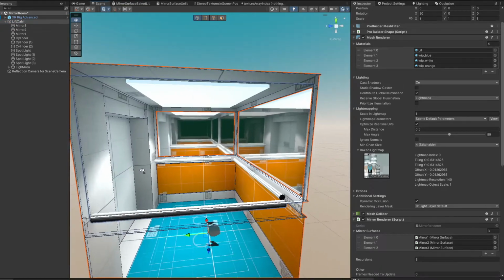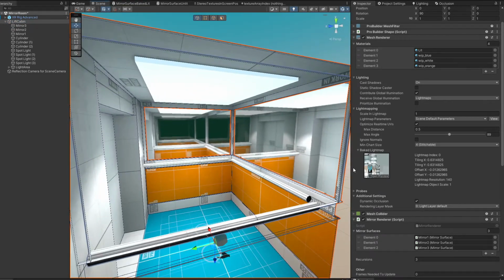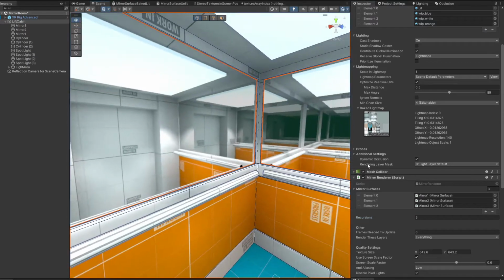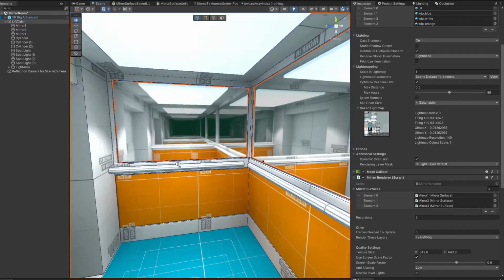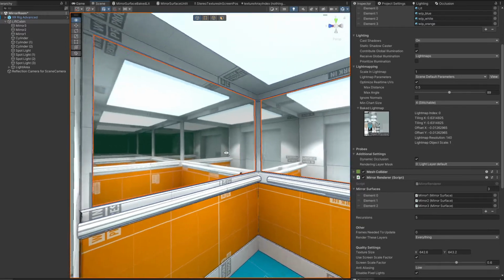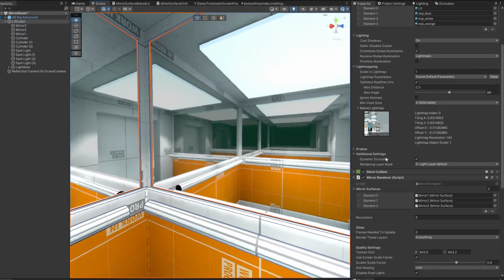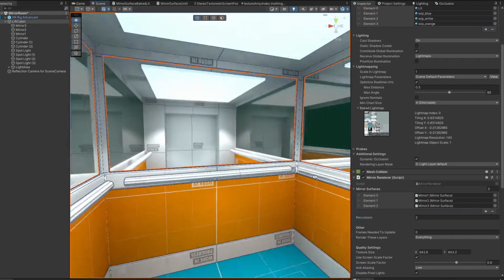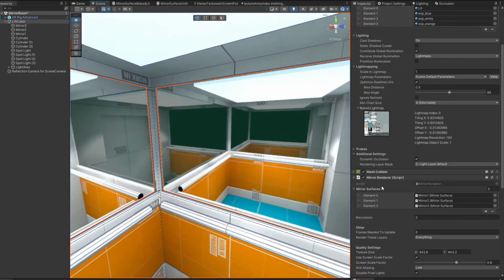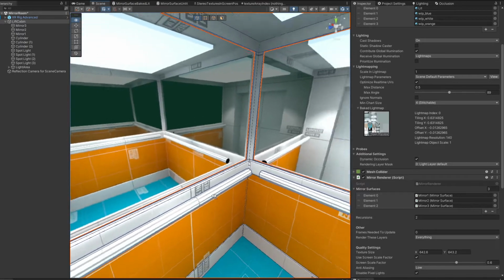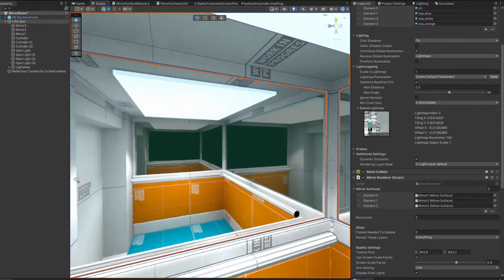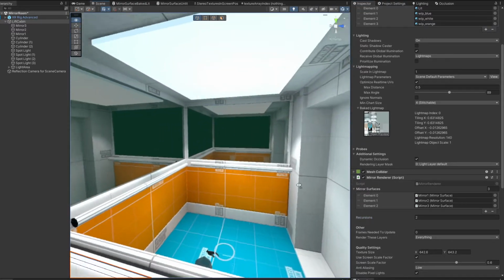To optimize, the first parameter, of course, is the amount of mirrors that need to be rendered and how deep they need to be rendered. We can put it to 5 here, and my PC will happily do it. But don't expect this to run on a mobile VR headset. Your frame rate will definitely suffer. You can perfectly get away with 3 mirrors and 2 recursions if your scene is really, really well optimized. Most of the time you won't be rendering 3 mirrors all at the same time, of course.